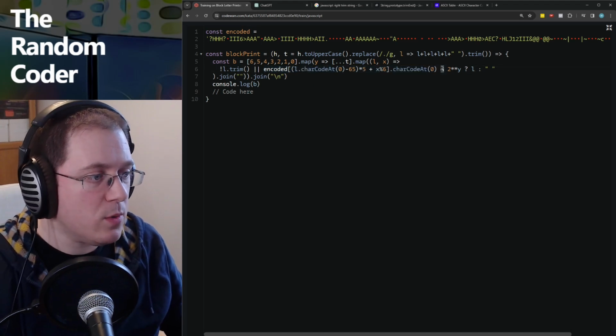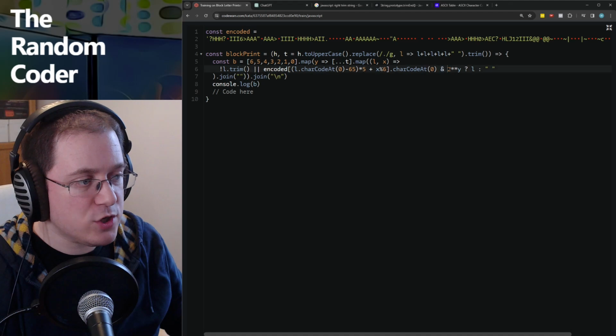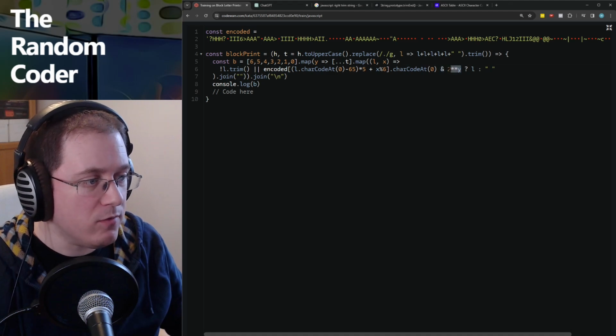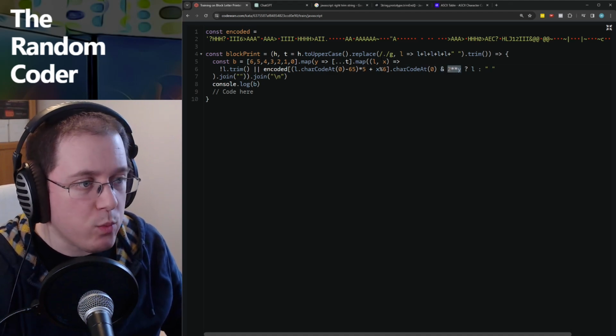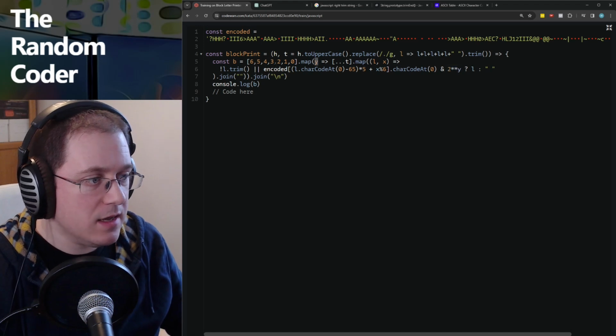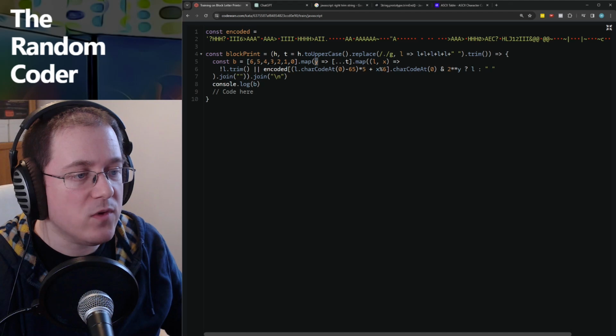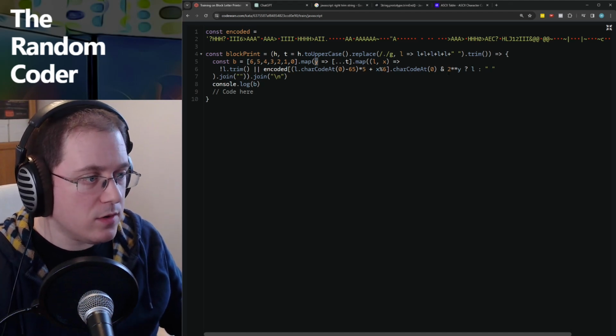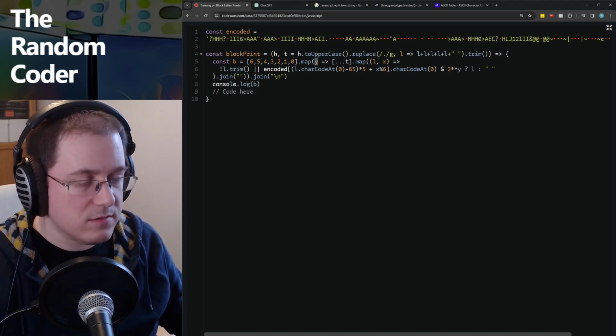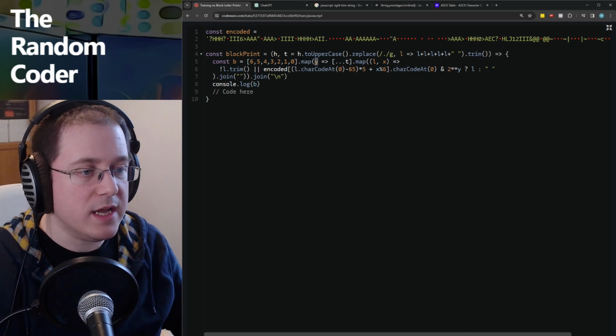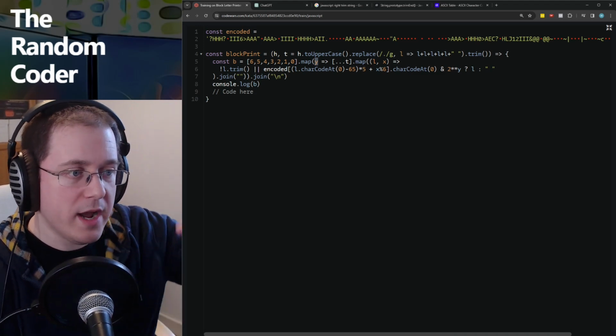We're now doing a bitwise AND with 2 raised to the power of y, remembering that y comes from here, and we have the values 6, 5, 4, 3, 2, 1, 0. So we've got 2 to the power 6, 2 to the power 5, 2 to the power 4, and so on, counting as we iterate over the y direction.